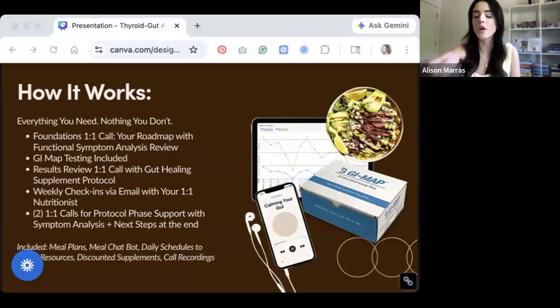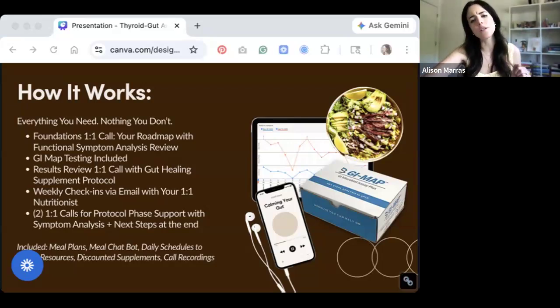We're also going to do another functional symptom analysis at the end so we can compare and see what your next steps are. What would a maintenance plan look like for you? Like you're not going to finish and not know what to do, right? You're not going to be like, do I still take this? Do I still take that? No. We wrap that up for you. Okay. And if you need more, if you have new goals, whatever, we talk about it.